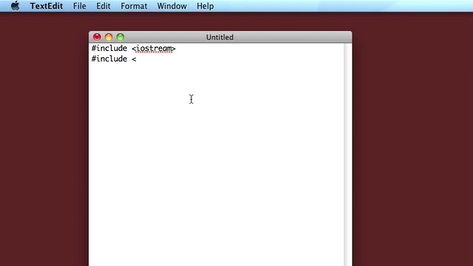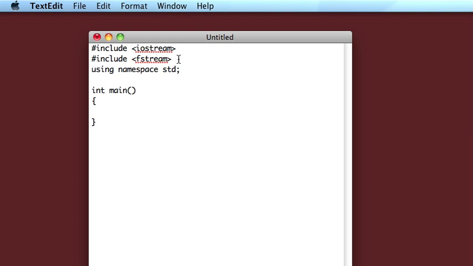So you need to include the fstream library. The F here stands for file or files, so it's just your file stream library, similar to iostream. And you don't have to include iostream, I'm just including that so we can use endl and whatnot. You do still have to use the namespace std.